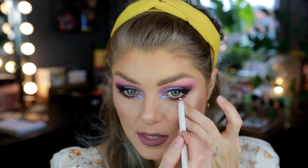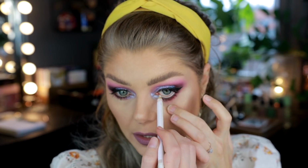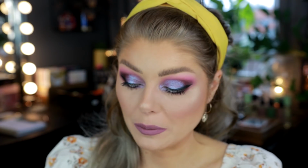Oh, I want to use some white in my waterline. I brought this out. This is the H&M one. I really thought that maybe having some white in my waterline for contrast could be really cool. What do we think? I know a lot of people think that white is just too bright in your waterline, but I think that if you're doing a very dramatic look, something with a nice contrast, there's something about the white in your waterline that really speaks to me.